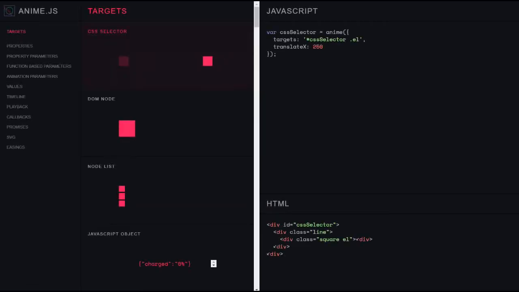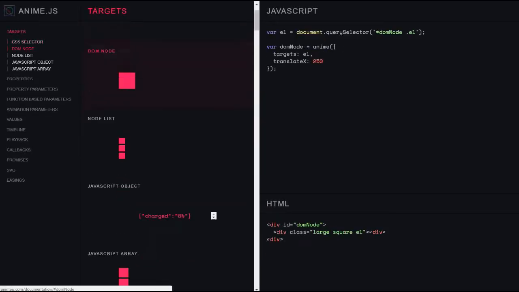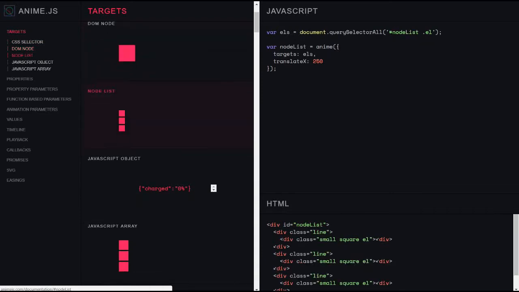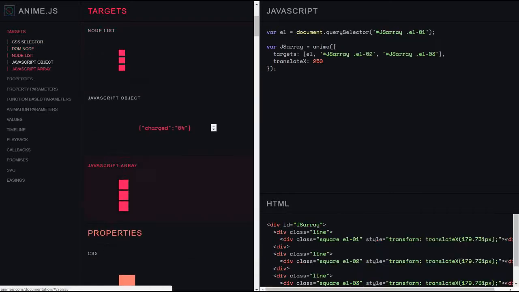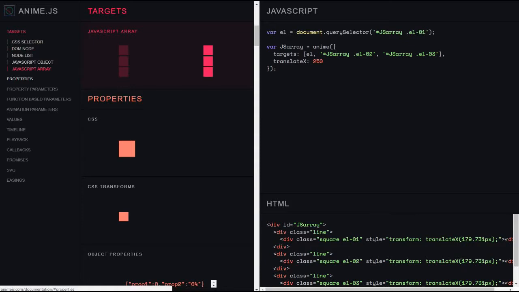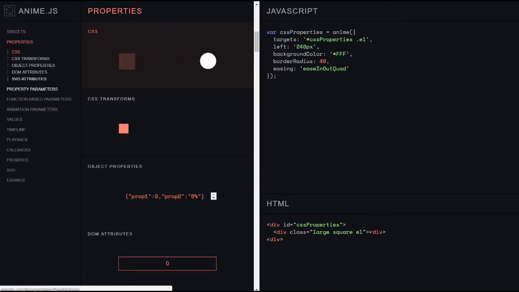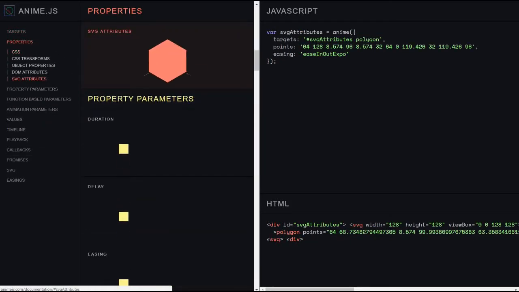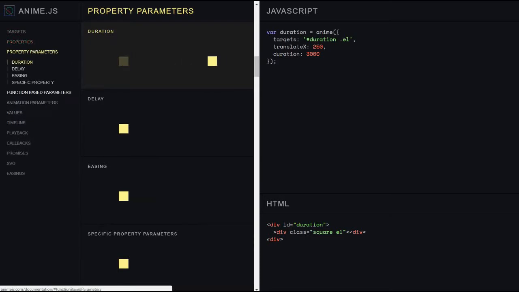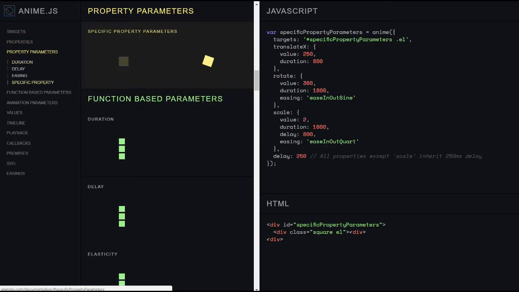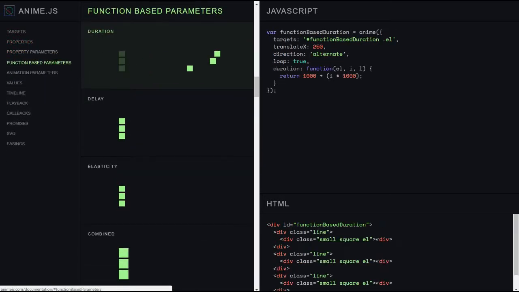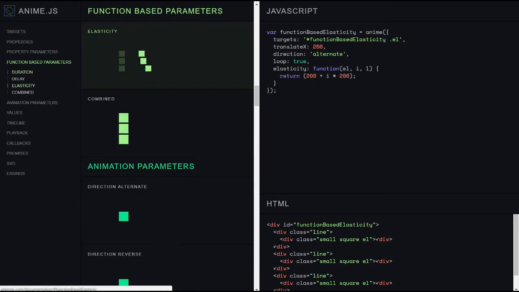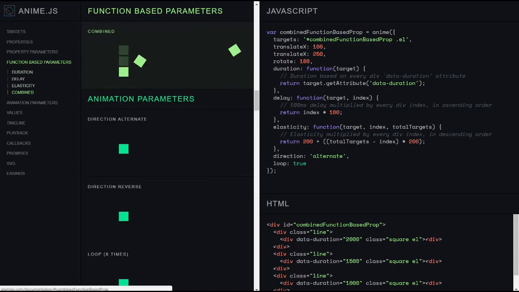Let me grab your attention to Anime.js. This is a lightweight, just 11 kilobytes, JavaScript animation library. It works with any CSS properties, individual CSS transforms, SVG or any DOM attributes, and JavaScript objects. The core file is just about 1000 lines of code, but the demo examples are quite impressive.